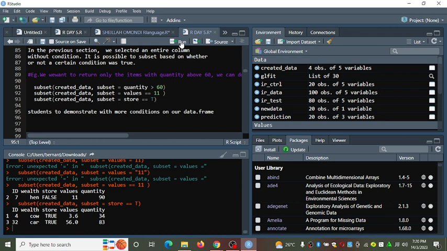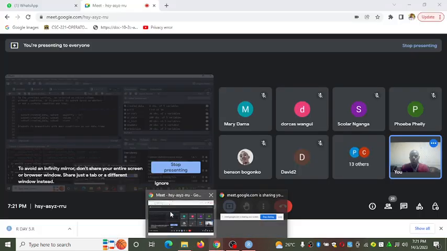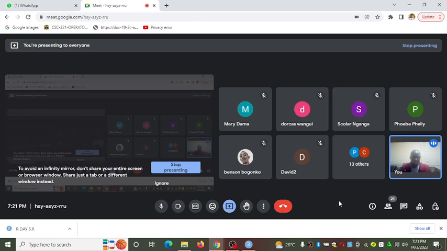Now, I have a question for you. Why is my compiler accepting T instead of the whole name, true? What do you think? I want to hear from you. Mr. Benson, what is the difference between T and true in R?